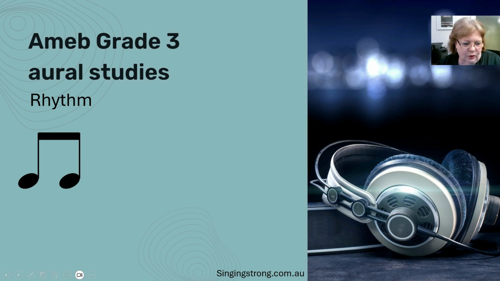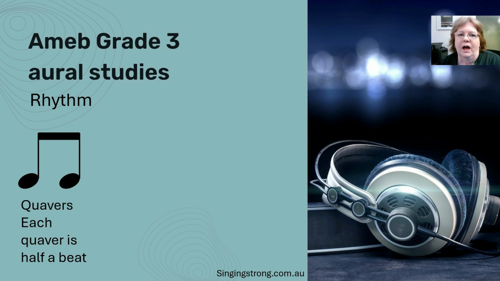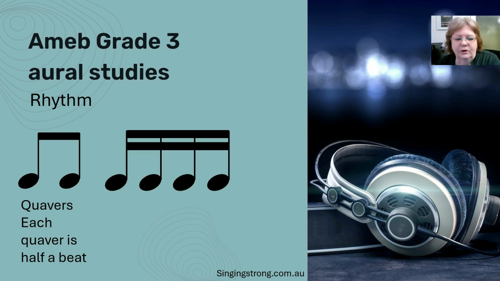And you can tell that it's a quaver because it has the beam across it. So this is a crotchet that's been divided into two. It's a quaver, or you could call them eighth notes. And each quaver is worth a half a beat. You've got two there. Each of them is a half. So you've got your tar or your crotchet, which is 1 beat. And then quavers are ti, ti, ti, ti. So they're faster. And then we have semi-quavers.